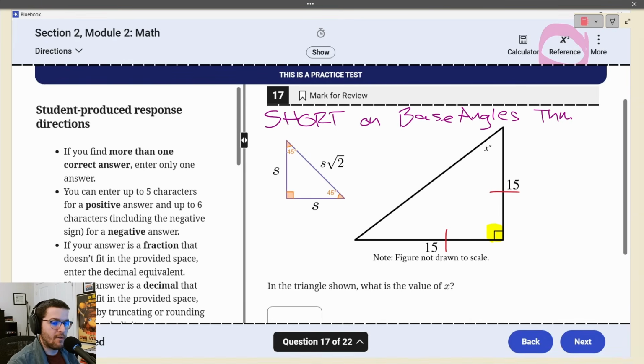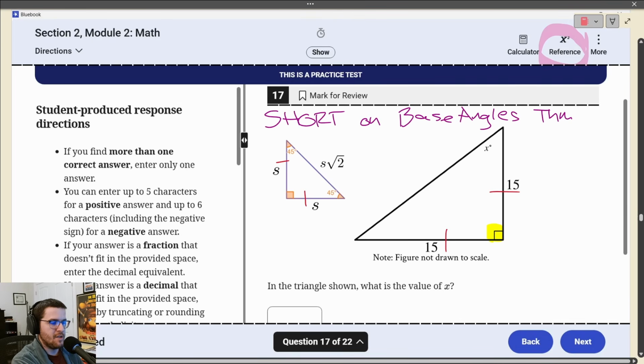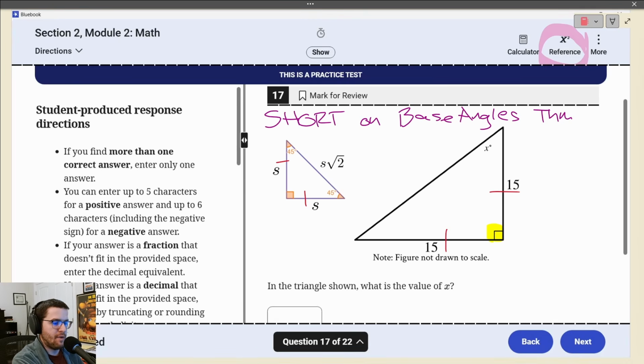Okay, so this is my own graphic of an isosceles right triangle, pretty much exactly how it appears on the reference sheet. Again, you just click on the little button in the top right when you're in the Blue Book app. And we can see that it has 2 congruent sides, these sides that are both S, and the acute angles, the angles that are not the right angle, are both 45 degrees. So that means this is 45 degrees, and this is also 45 degrees. So the value of X is 45.